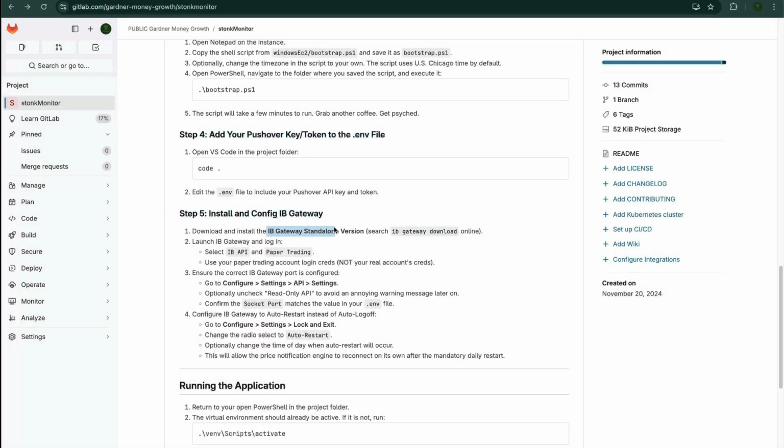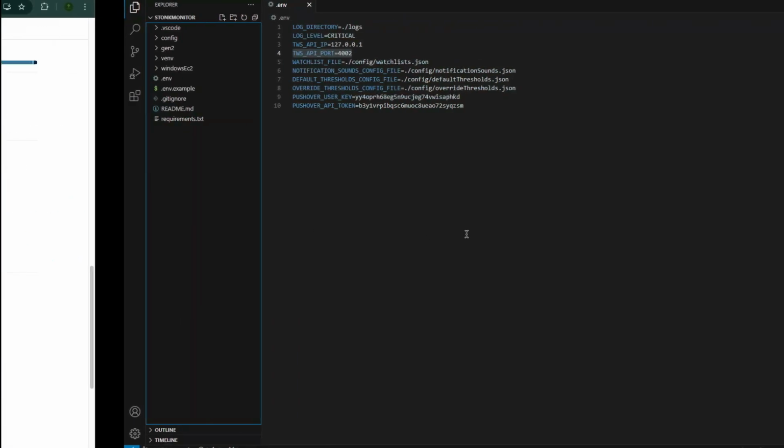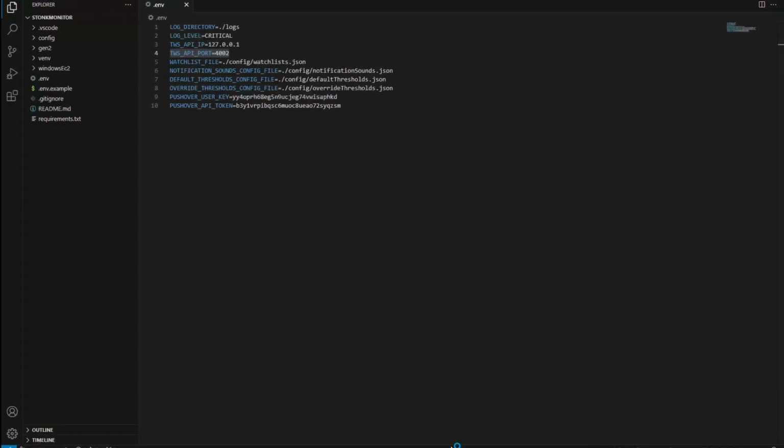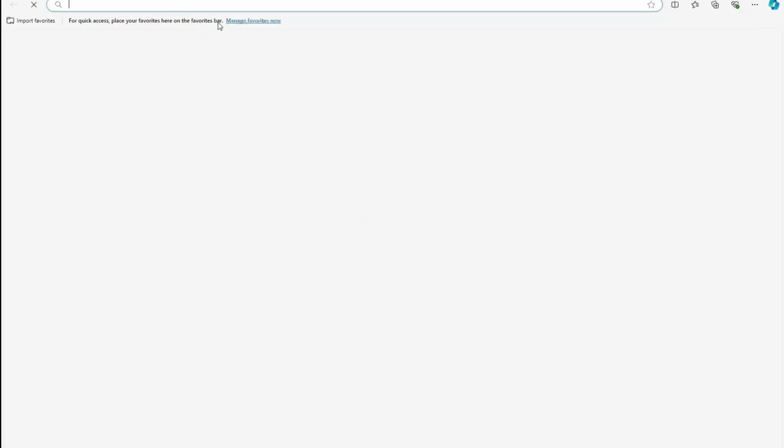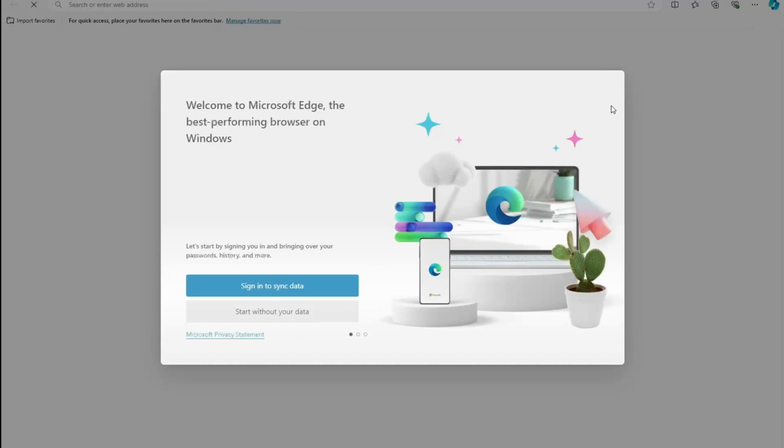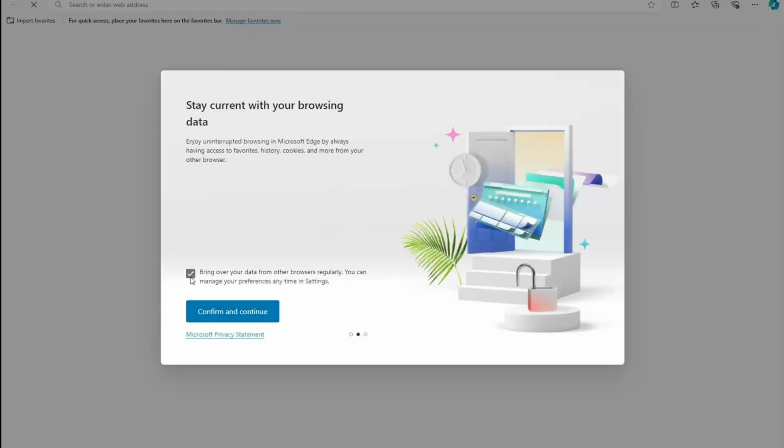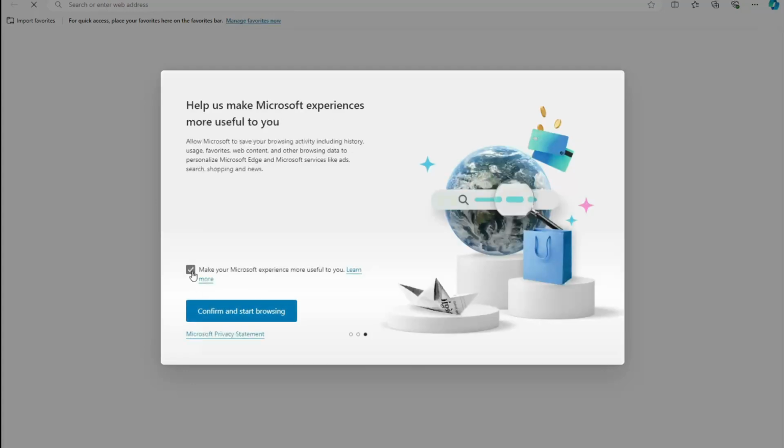Okay, we're on step number 5 now. So we're going to install and configure IB Gateway. So we need to search this in a browser. So I'll open up Windows Browser. Just not my favorite thing to do because it's going to ask me all this stuff and I'm going to have to uncheck boxes and do all this.